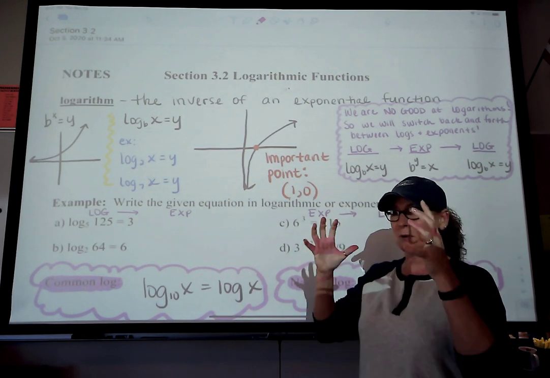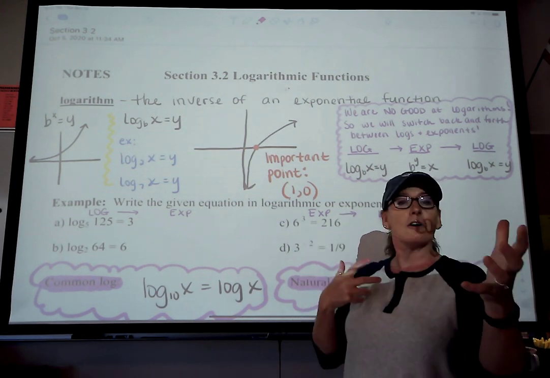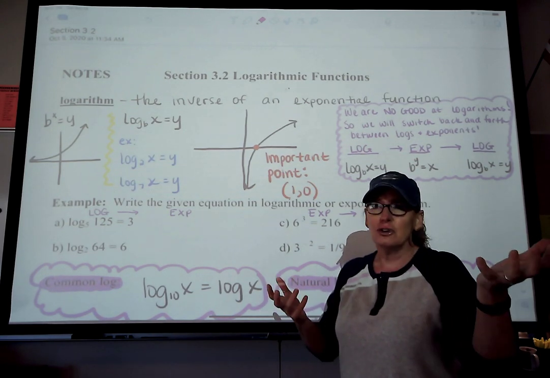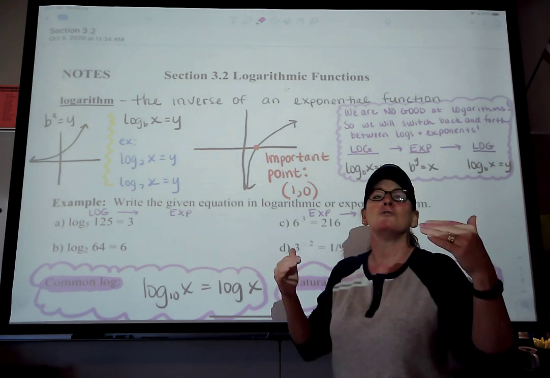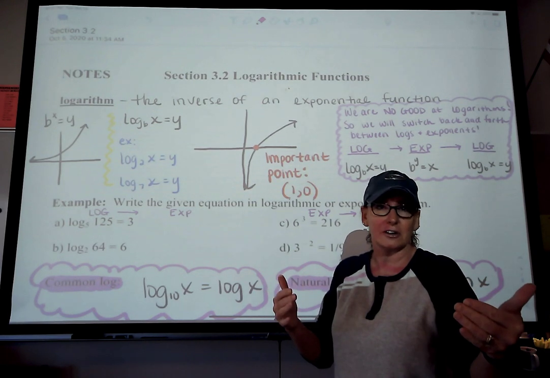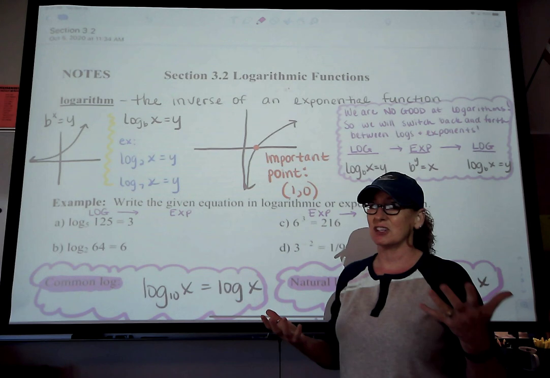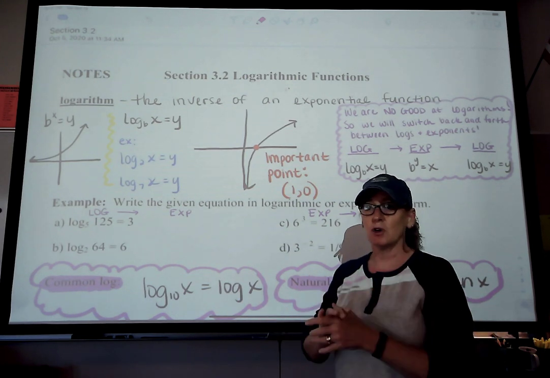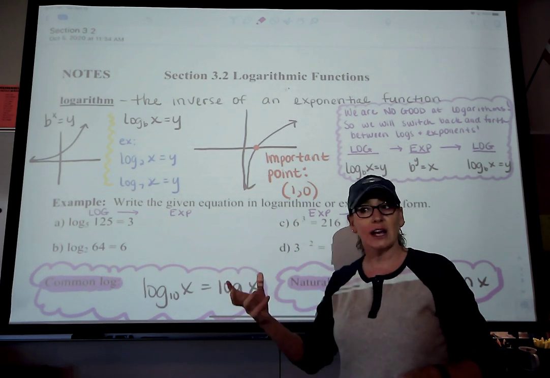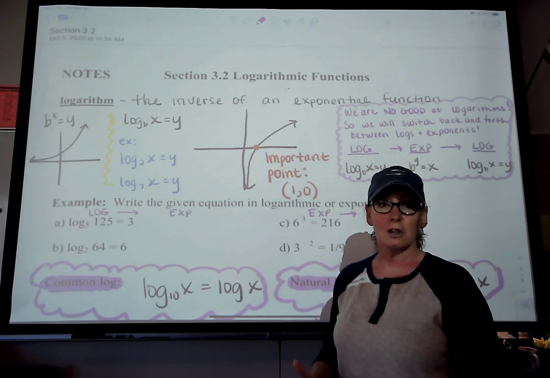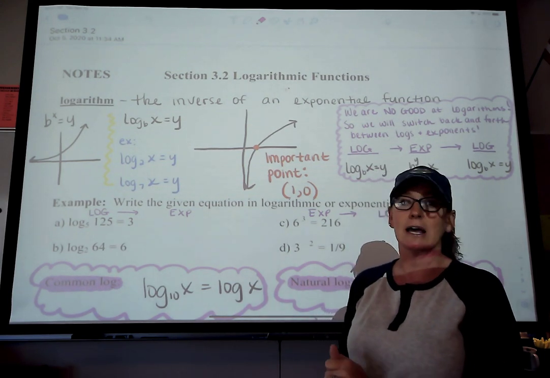So we have exponential mode, and we're all fairly good at exponents. We know what exponents are, like 2 to the 4th. You know what it is. You know how to do that, even without a calculator. A log base 2, you're not so good at that. So I'll show you a way to switch into exponent mode in order to get you through what you need to do with logarithms. And it's not going to be that bad, I promise.